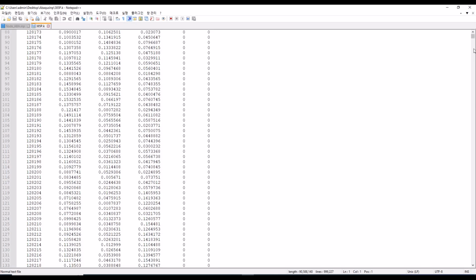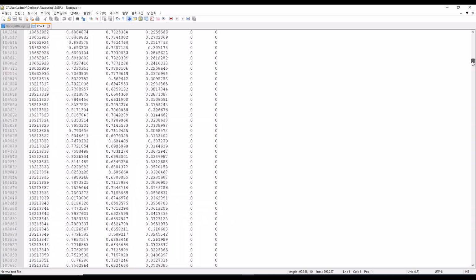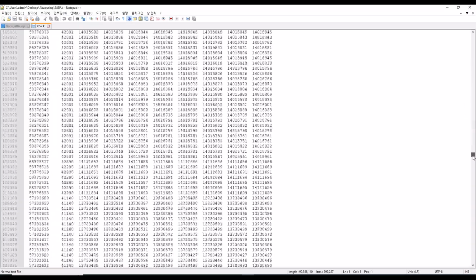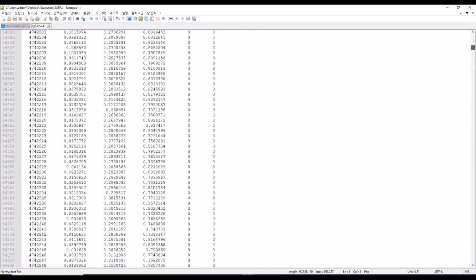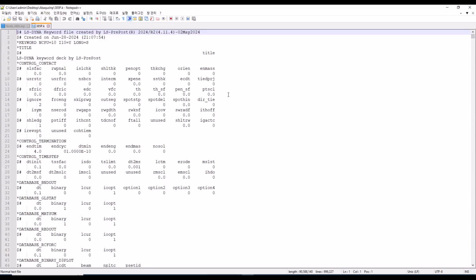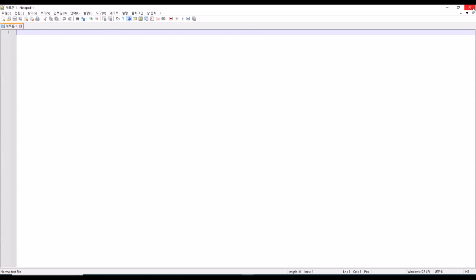OpenRadioss is open source software, and it is mostly used for running simulations, and it is somehow executable software. But if you are familiar with the Linux environment, you can actually prepare your input file based on the OpenRadioss template, and then run your simulation with OpenRadioss.